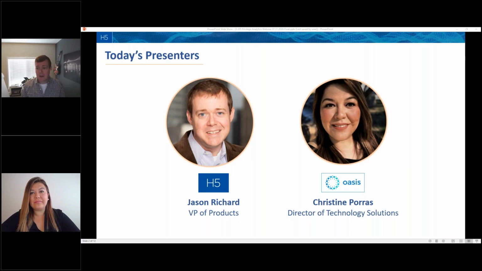If you're not familiar, H5 is an organization that's been providing analytics and search expertise and technology to organizations for nearly 2 decades now, helping organizations solve a lot of challenges in the realm of eDiscovery, investigations, review, and other data management challenges. I'm joined today by Christine Porras of Oasis, and she's going to be lending her experience both on the side of privilege review, but also their extensive experience at Oasis with H5 Matter Analytics, as one of our large customers. So Christine, do you want to share some details about yourself?